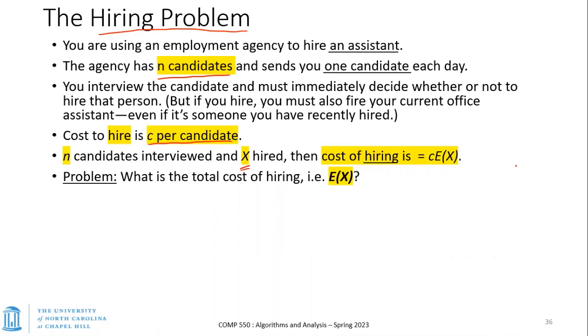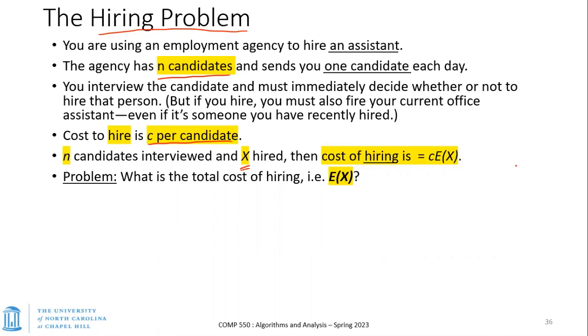Simply because you can imagine every time you hire somebody, there's the HR department, and the HR department does a lot of work, as you know, and that whole process of hiring and getting that person an office space and so on. So we try to estimate, we try to minimize the total cost of hiring. Okay, so you can imagine that the best case could be when the first person that you actually hired is the best person. And then you only hire one person, right? Because everybody else who came in subsequently was actually worse than the person you hired.